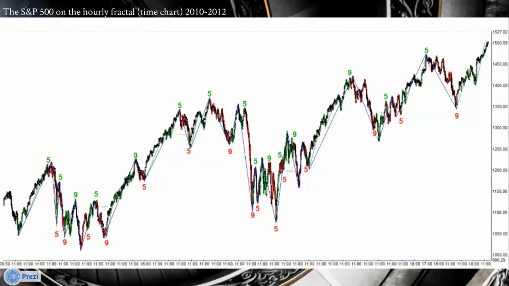You'll notice at the top of every major swing, and the bottom of every major low, there is a green 5 or a green 9, or at the bottom a red 9 or a red 5. These are the endpoints of the cycles. They always end on either 5 vectors or 9 vectors. And we're going to get into, in this presentation, exactly how to construct these cycles, exactly how to construct these vectors. They're not based on guessing or intuition or any other factors but math.